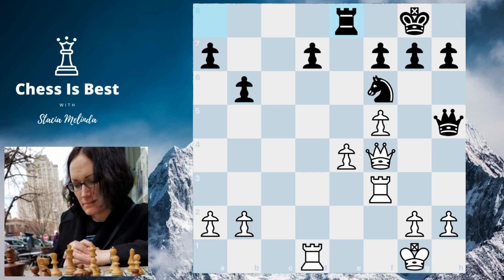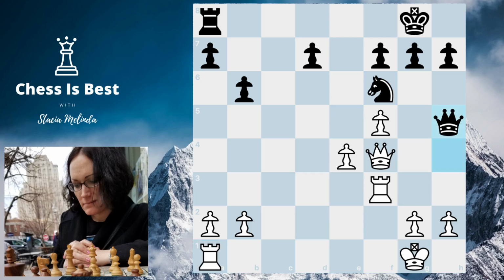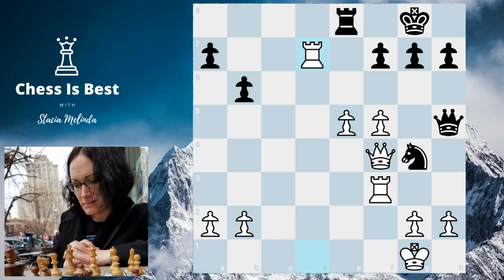Rook to e8. And now it says e5, which I don't understand. e5. Attacking the knight. I guess I do understand. Where does the knight go? If here, rook h3. There's no way to keep defending him. Yeah, this is the best move. Wow. Yeah, I should have played e5.